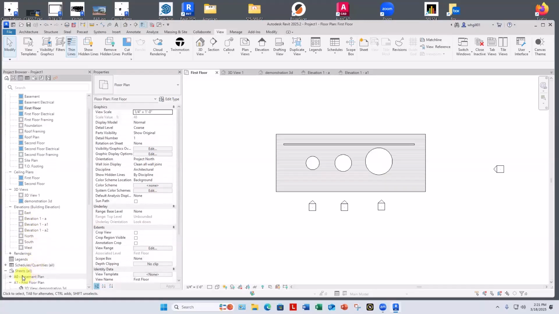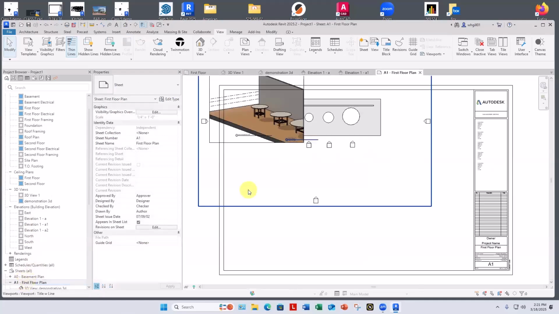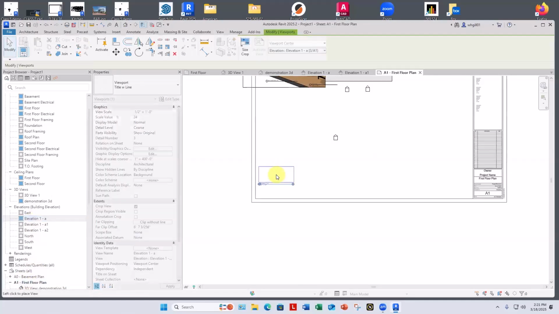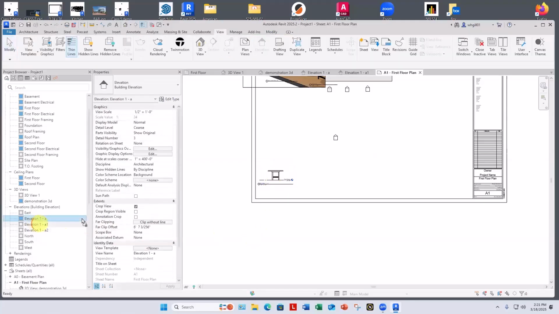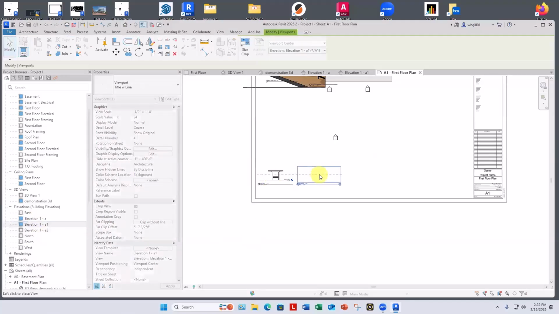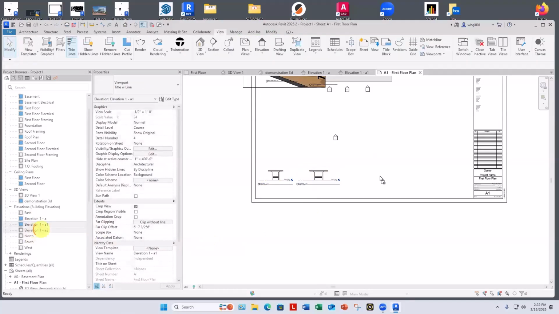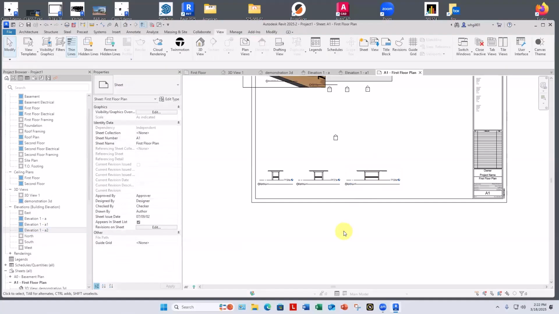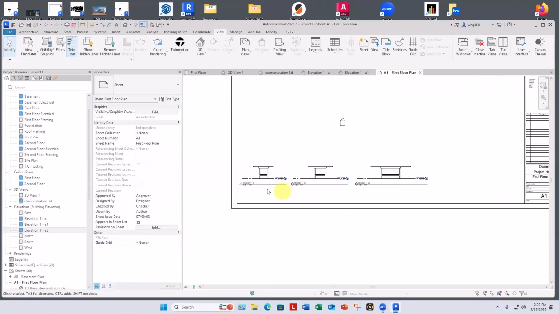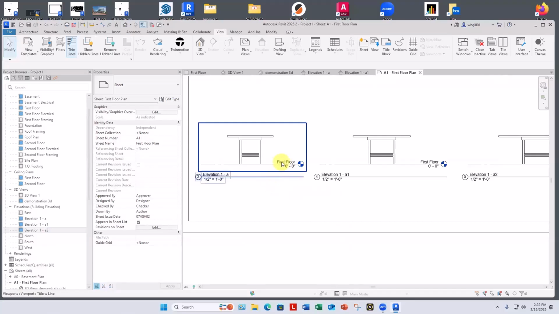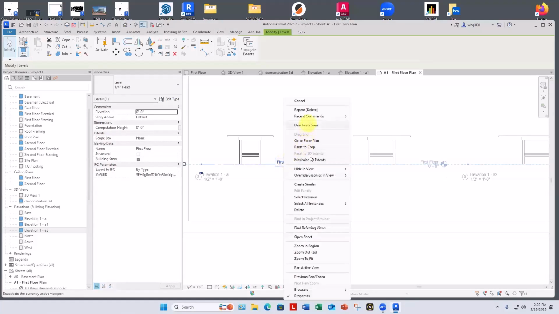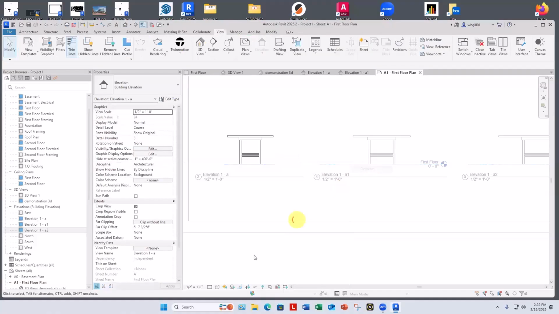So I'll go over to my sheet and drag them like that, labeled however you need. And I think we don't really need this. We don't really need to see that. Right click, hide in view element.